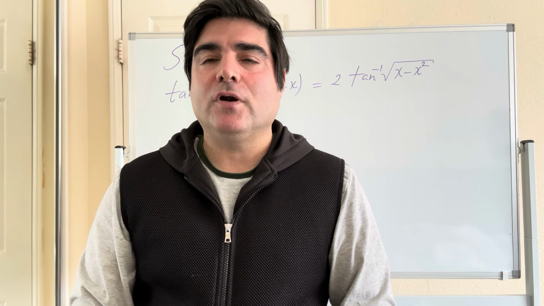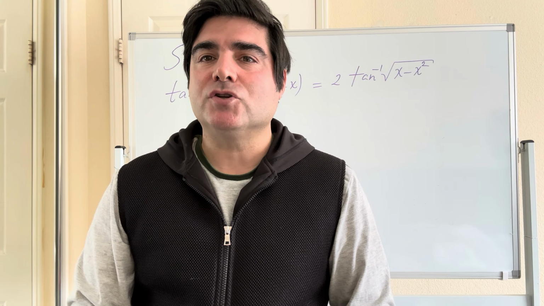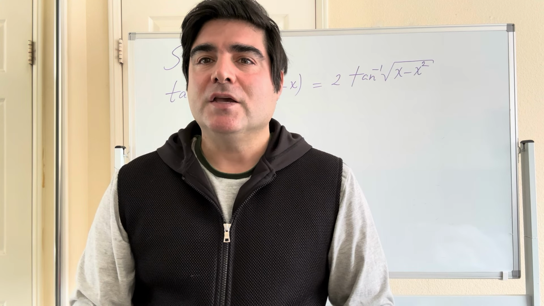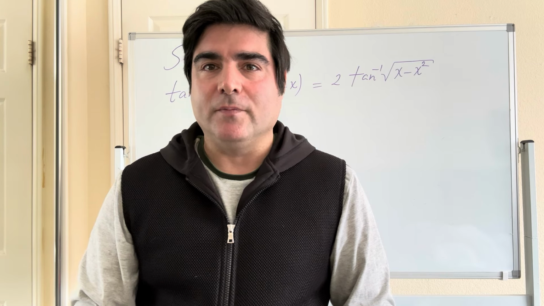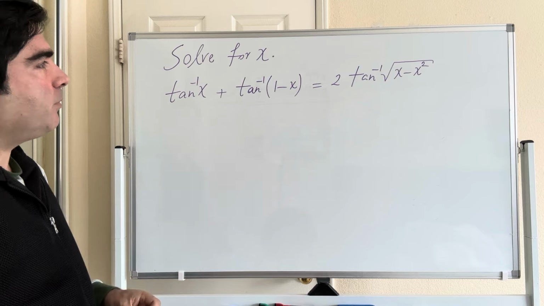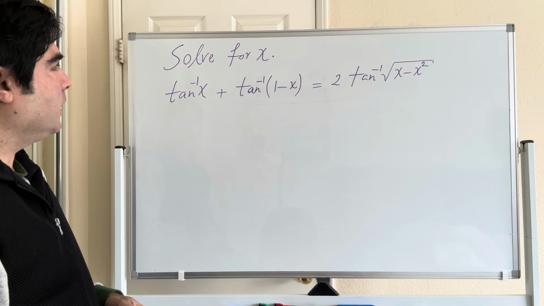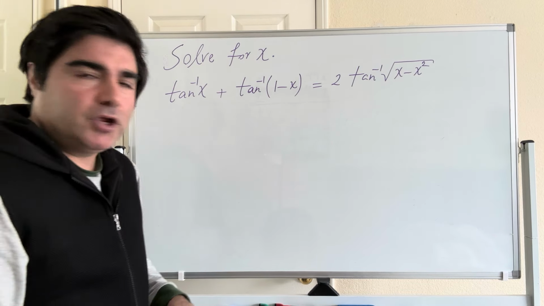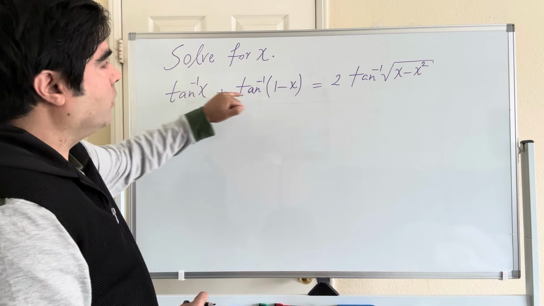As I promised before, we have a video related to inverse trigonometric equations. It's a fun concept. I hope you will enjoy it. So we have an equation here. It says solve for x. So it's apparently an equation, and the thing that is very noticeable here is this negative 1 power.